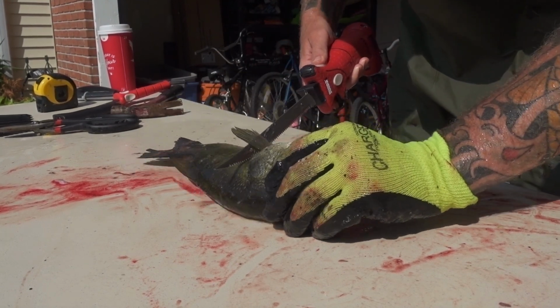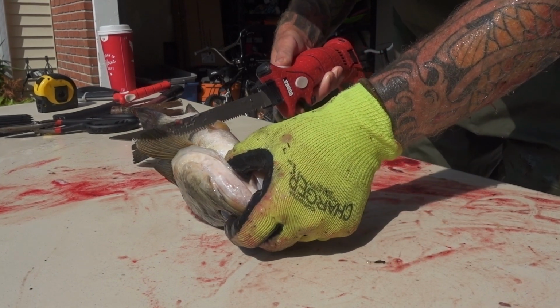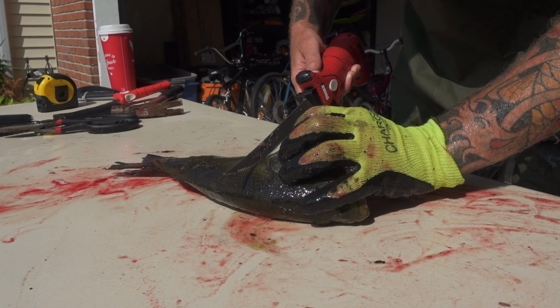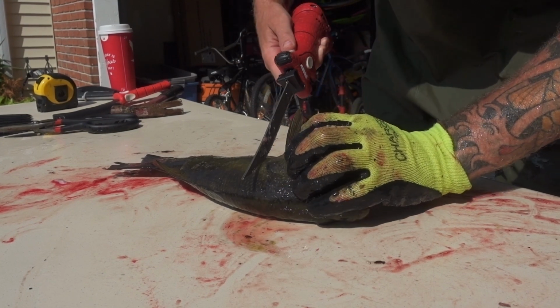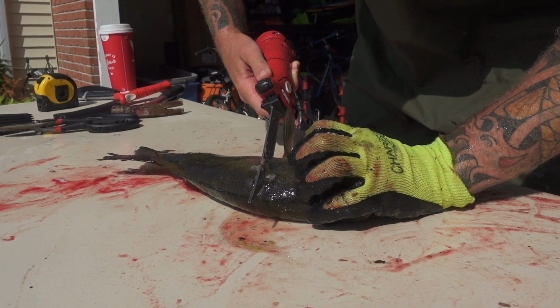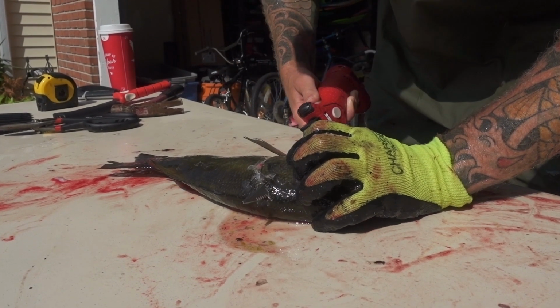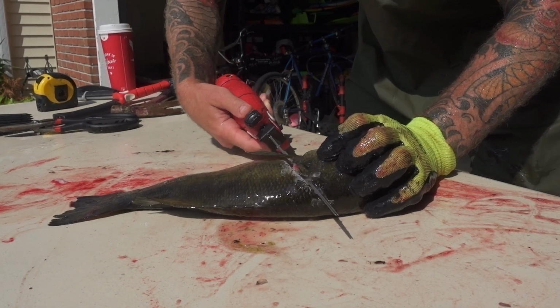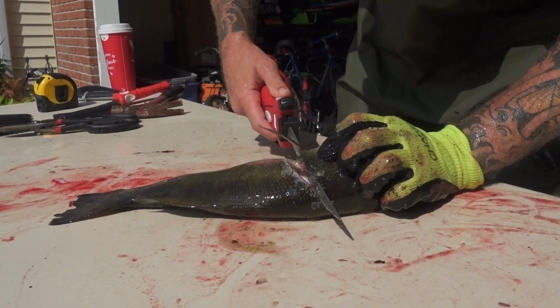So I like to get a good grip here underneath the gills so that the fish isn't sliding around everywhere. With my thumb, again, go behind the pec fin. I'm gonna cut in a little bit because there's some good meat here behind the head that I want to make sure I capture. And because they have such big heads, it's key to angle down a little bit, or otherwise it's kind of tough to get level.